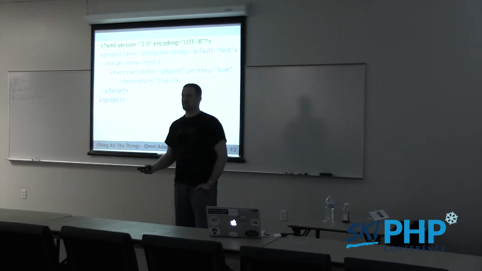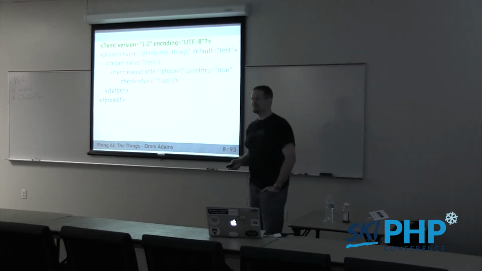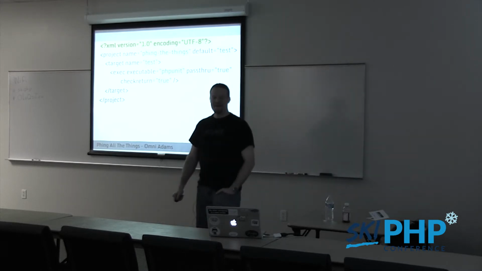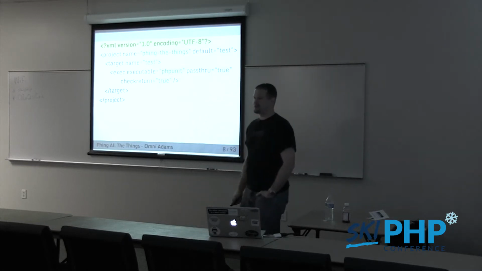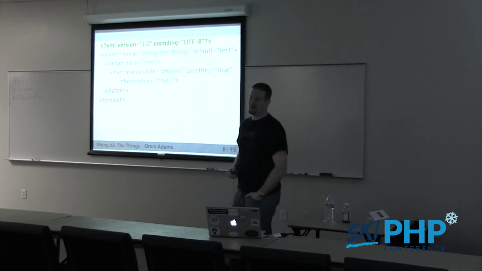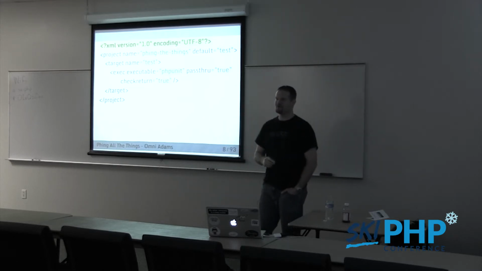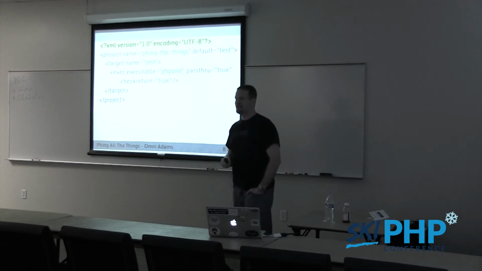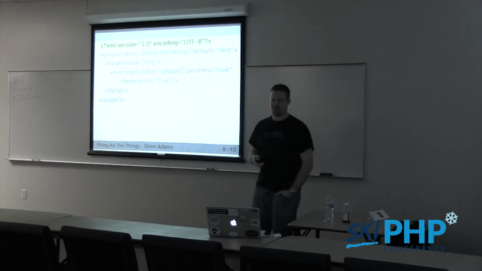So at the top, you see the standard XML stuff. Phing is all enterprisey and uses XML for the Ant build script. If you're familiar with Ant, actually, I'm getting to that. So it could be worse, it could be Java, because Phing is a very close port of Apache Ant. Almost everything in it looks very, very similar. However, if you're familiar with Ant, there are some case differences in some of the attributes that will drive you absolutely crazy if you try to switch back and forth between them. The other big difference is instead of antcall, you use phingcall, because they're clever like that.